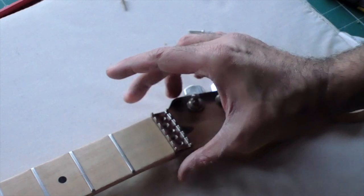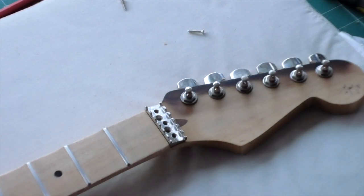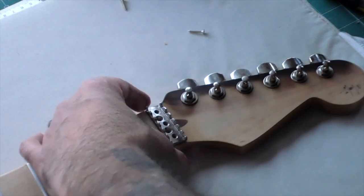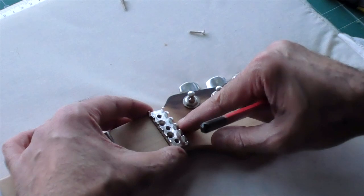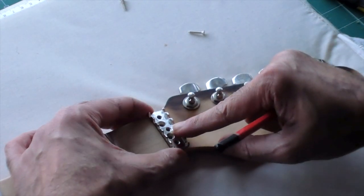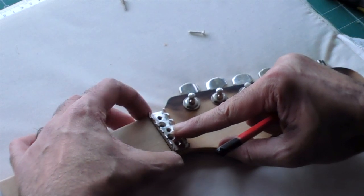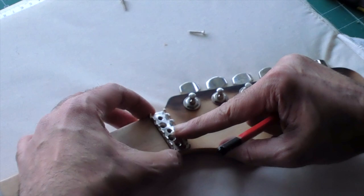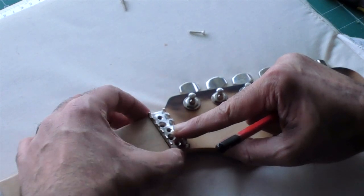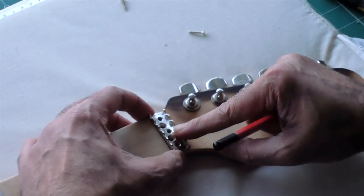Alrighty, so to do this, what I'm going to do is place the lock nut there on the neck, and put my fingers on each side to carefully align it dead center. What I'm looking out for is it should feel the same both ways. If there's a little bit of lock nut sticking out this way, then it needs to go this way. If it's a little bit too much there, then it needs to come into the middle.